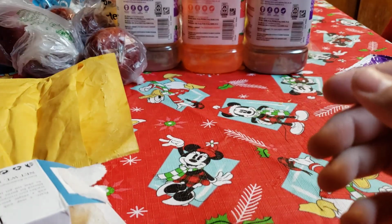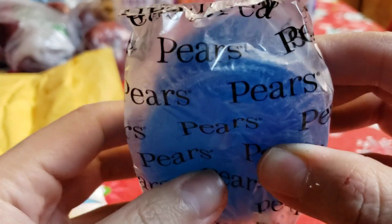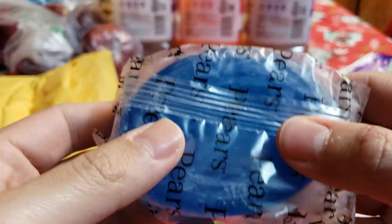It is minty. I'm trying to smell it. Yeah, it's a bit minty. Can you eat it? I don't think so. But yeah, let me smell it again.